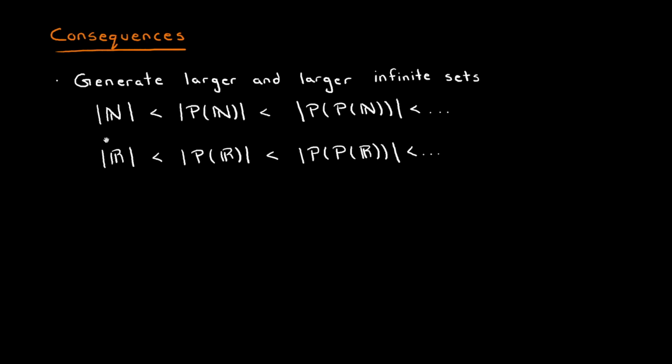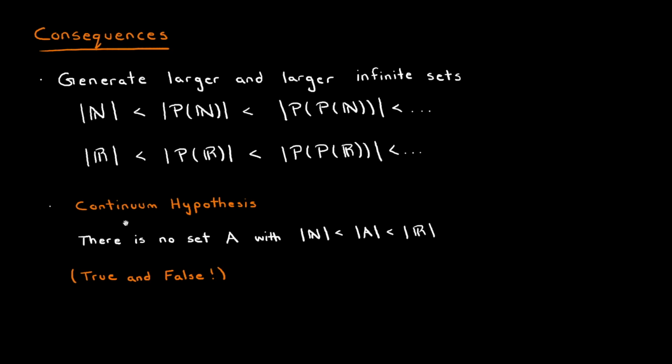This is pretty cool because the set of natural numbers is a special type of infinity called countable infinity, where we can actually enumerate or list out the numbers in N. Whereas the set of real numbers, although it's an infinite set as well, is actually a much larger infinity. We're unable to enumerate or list out the real numbers. And so I would like to end with the following statement, the continuum hypothesis. The continuum hypothesis states there is no set A whose cardinality is in between the naturals and the reals.